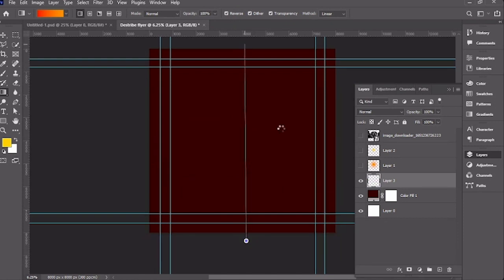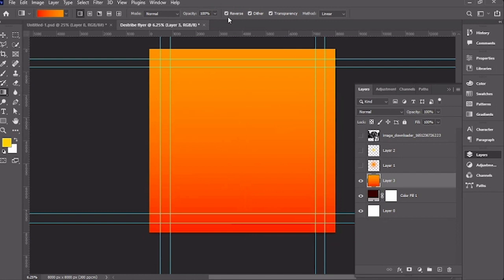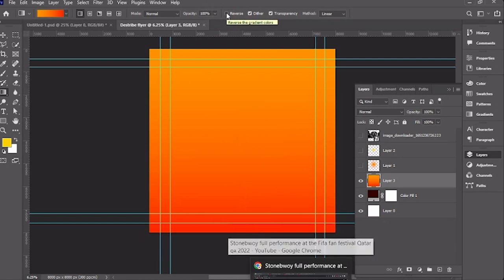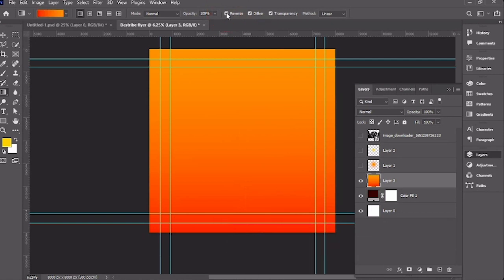This way, or you can reverse it before. Okay, so this one now, if I click on the reverse option up here, the yellowish part, or the light orange, will come first, and the dark orange will come last. So you can use the reverse one too. So you can also use this as a background. This is the gradient. So you use this as a background.